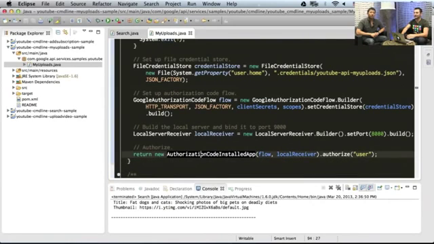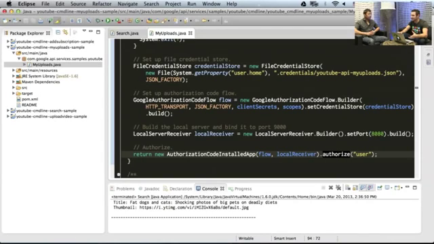And here at this very line, since we are using an installed app, and we set it in the API console as an installed app, using those credentials, we were able to use this flow, use the local receiver we just created in this line, and authorize the user.